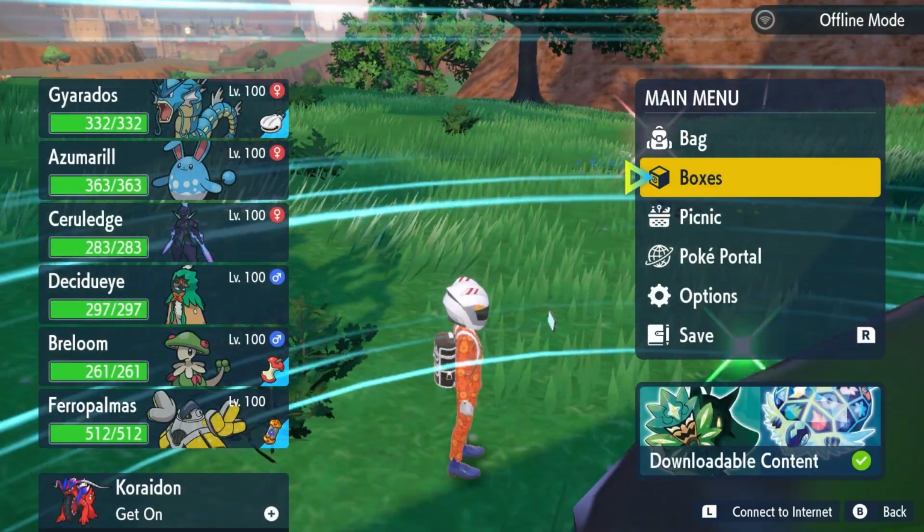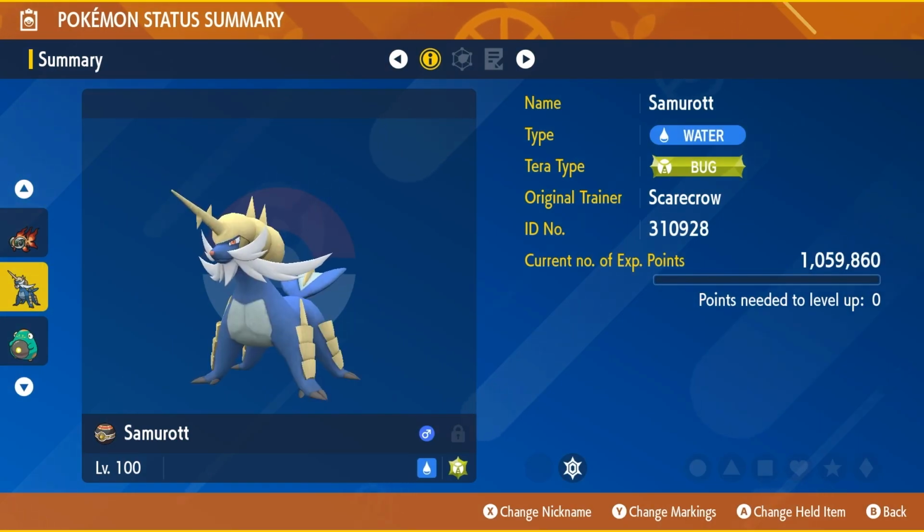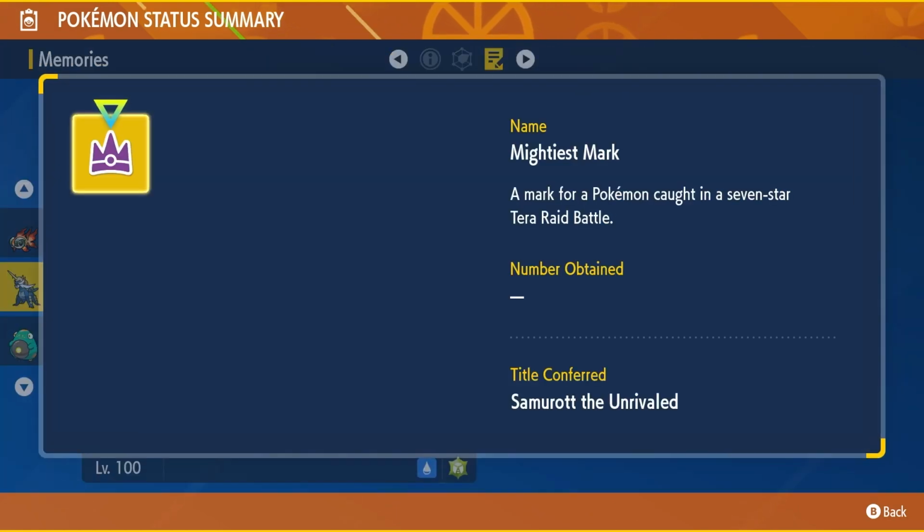But this strategy did work for me before. It has worked for me a few times already. I've already done this raid event a few times. I'll just show you the Samurott that I got from the first time I beat it. And it does have the Mightiest Mark, which is cool.